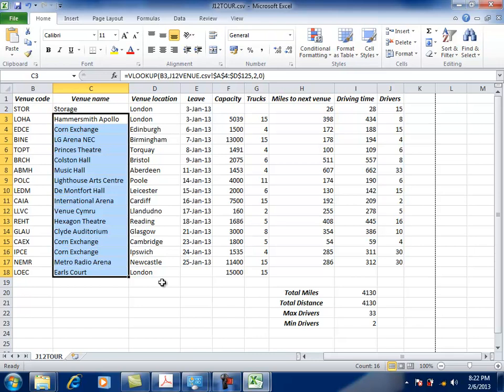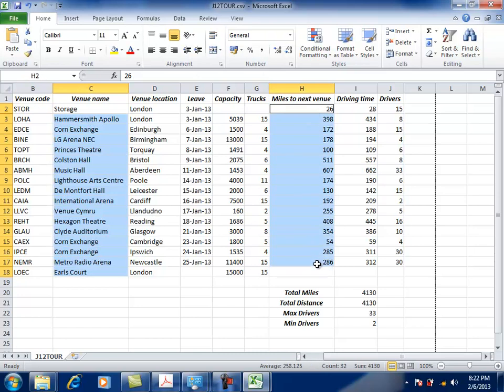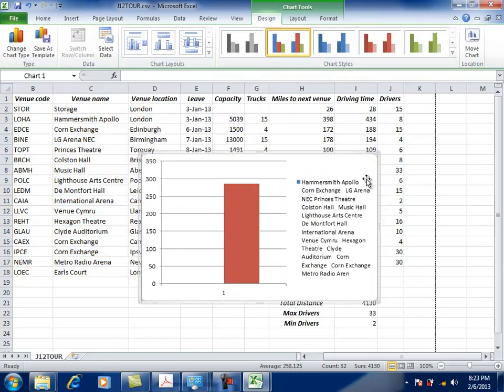So obviously we need to select this, and then we need to select this. Why don't we have miles to the next venue over here? Because the journey ends over here. There is no next venue. And as I told you previously in the beginning, 26 represents for this one, Hammersmith Polo, the driving time to reach here, this driving time to reach here, this driving time to reach here. So all we do is we need to make a graph.